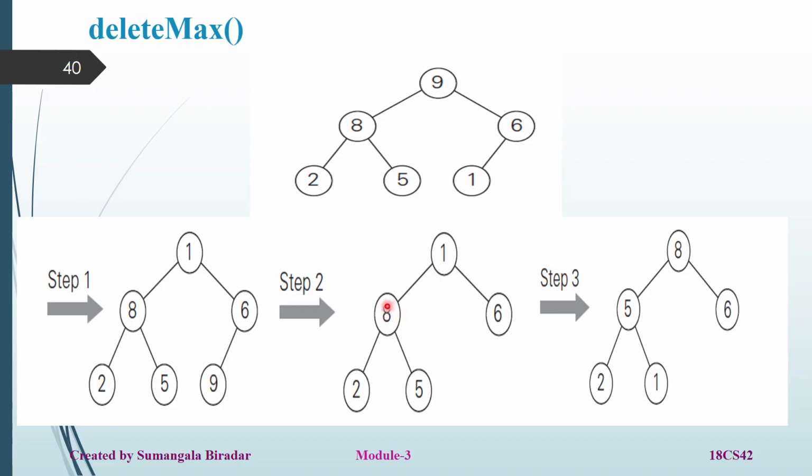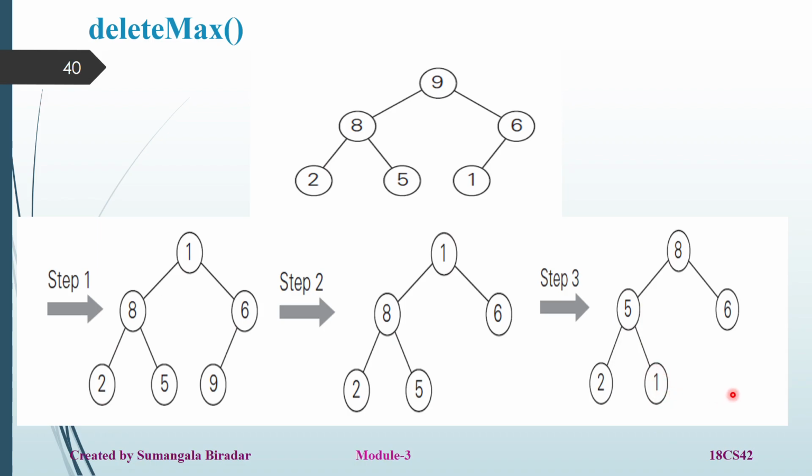So whenever 1 comes here, this 1 is the parent for 2 and 5. As 2 and 5 are once again greater than the 1 here, 1 is having a value lesser than the child key here. That is not the criteria. Once again it violates. That's why once again you have to interchange here. Among these two, which one is bigger now? That is 5, the larger one. So now you have to interchange 5 and 1 here. So after interchanging, you will get 5 here and 1 comes here.